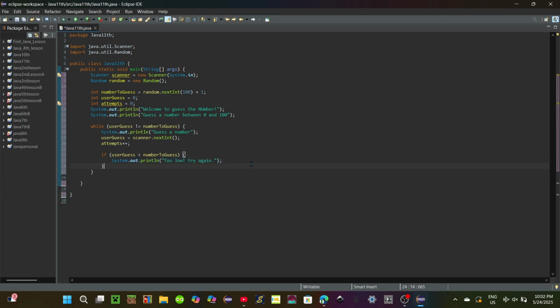Now we will copy this part again, and we'll paste this. Let's take this back to the if. We need to line up the, actually, we'll type else if.